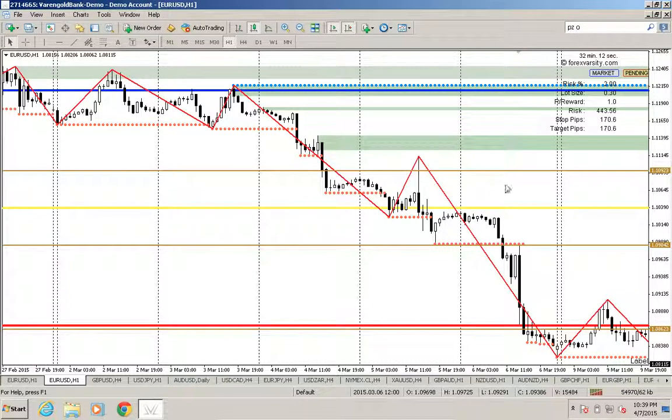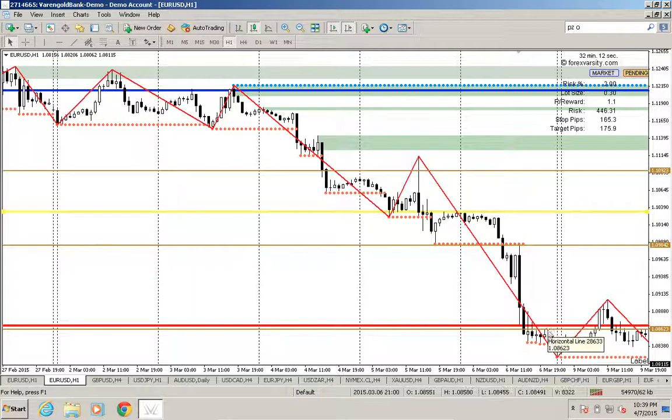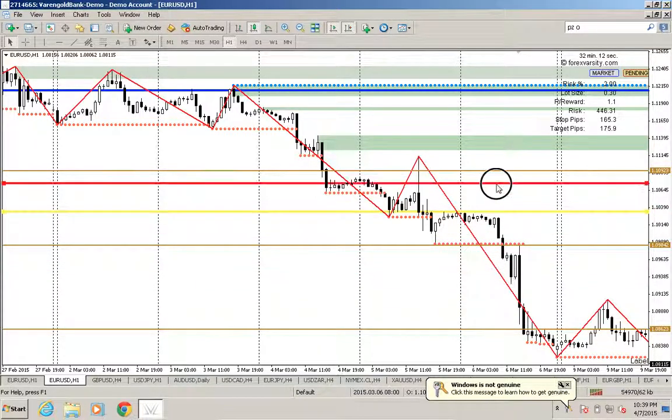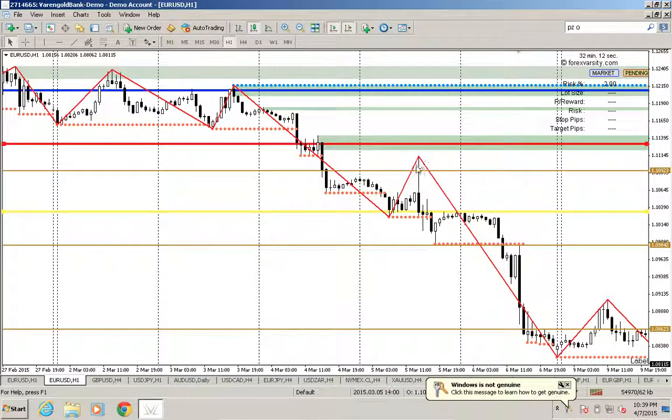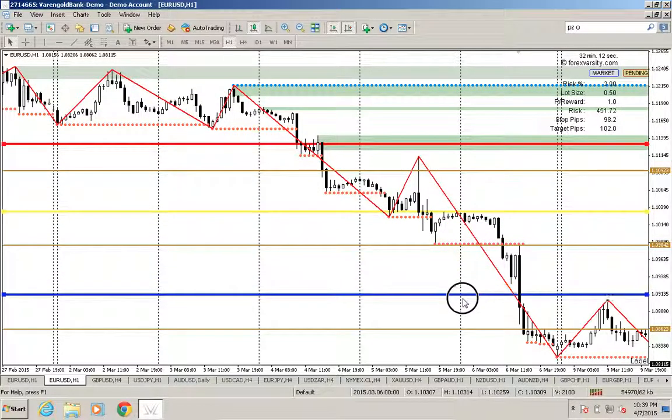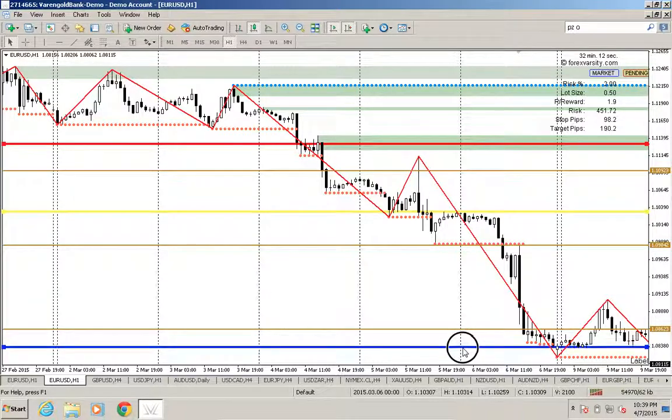Again, let me actually just put in a pending and show you what the trade would have looked like. You would have entered on that candle close. Your stop loss would have still been above the high, and your take profit would have been down here actually if you wanted the 2 risk reward ratio.